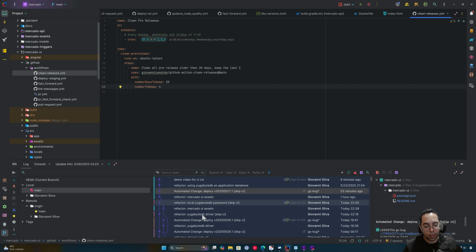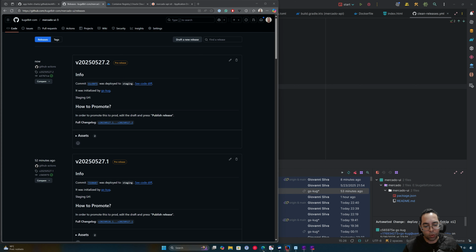That way it doesn't keep too many versions here that are not released, right? If it's a pre-release, it will clean up. But if it's a release, it will not touch it. So if you release the application, it will not touch it.